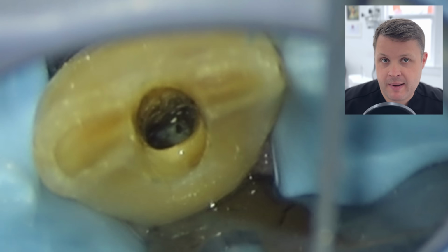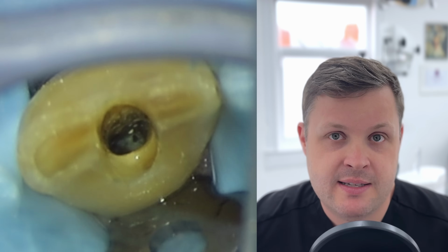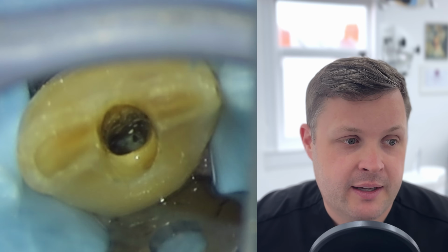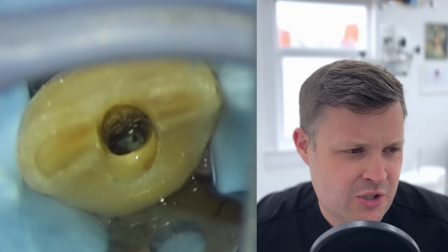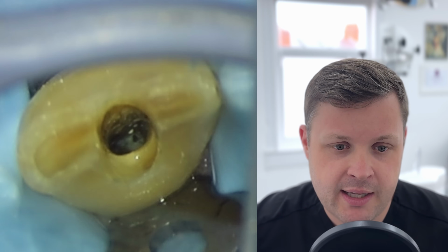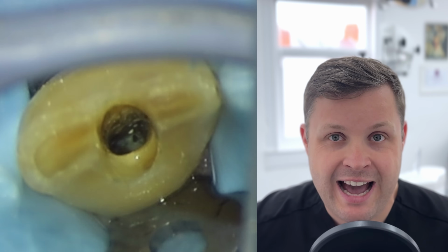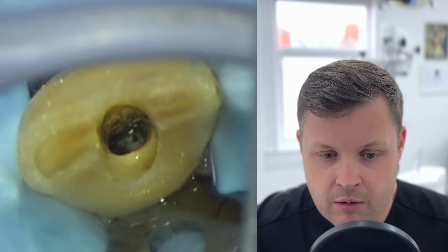This is the great thing about non-setting calcium hydroxide. It obviously acts as an antibacterial, but it also cleans up, and sometimes I want to say dissolves dentin, but it doesn't dissolve dentin. Essentially, it just cleans the inside of the root canal up. What's essentially happened here is I've soaked this tooth in non-setting calcium hydroxide, I've cleaned it all out, and this has exposed a possible canal orifice.